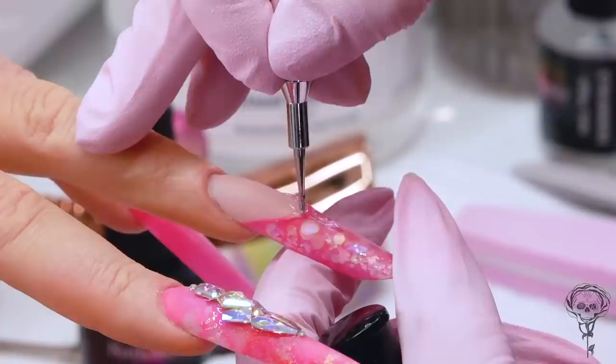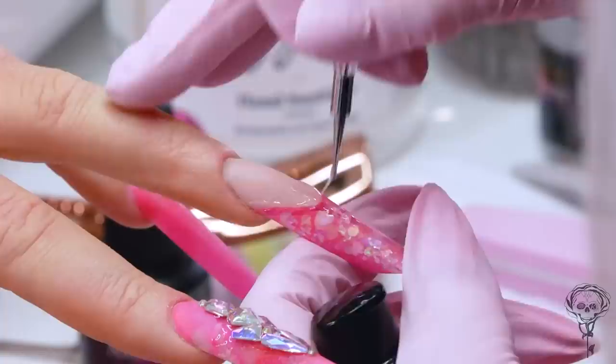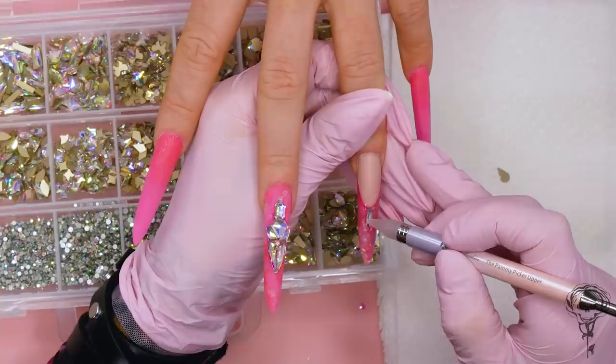This makes it easier as well, just being able to lay it where you want it. That's what I'm saying, it's more like a gel than a glue. I don't think glue is the right word, but it's gel rather than liquid, isn't it? Yeah, it is gel. And I've tried and tested the product and I love it.